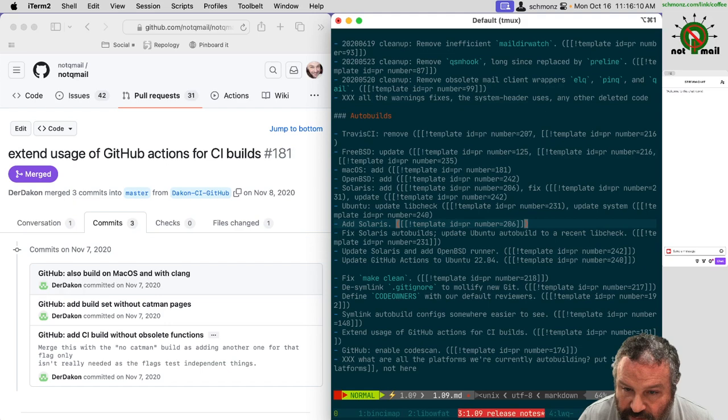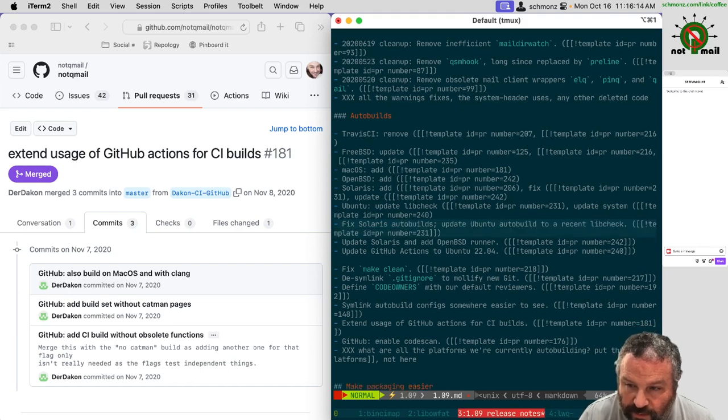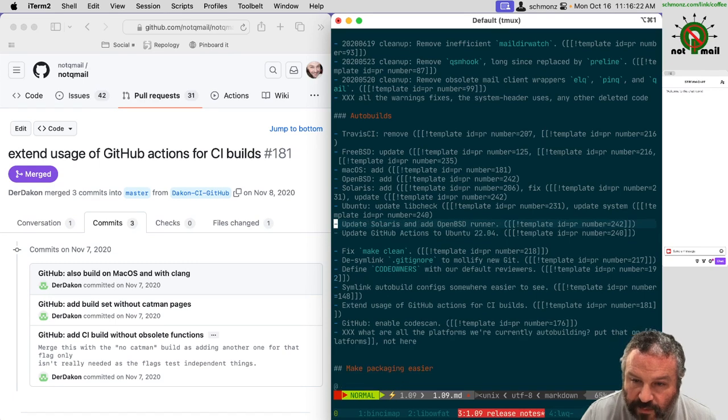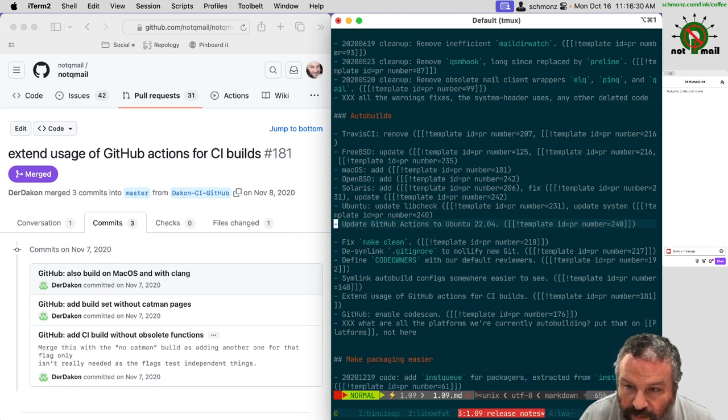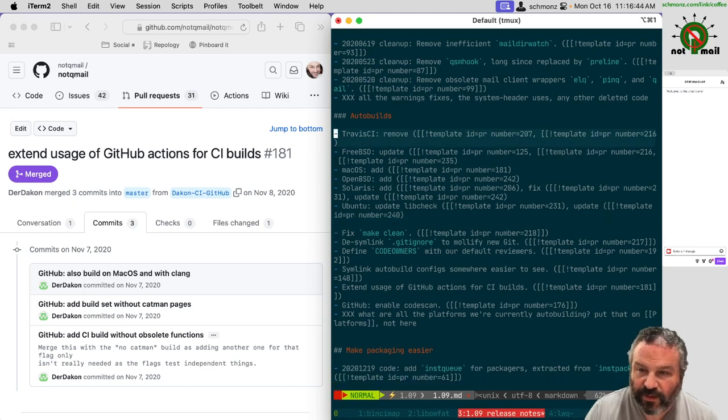Okay, so add Solaris was there. 231 should be both Solaris and Ubuntu. OpenBSD is 242, and Solaris should also have a 242. Update Ubuntu. Yeah, good enough. Okay, now I gotta close them.